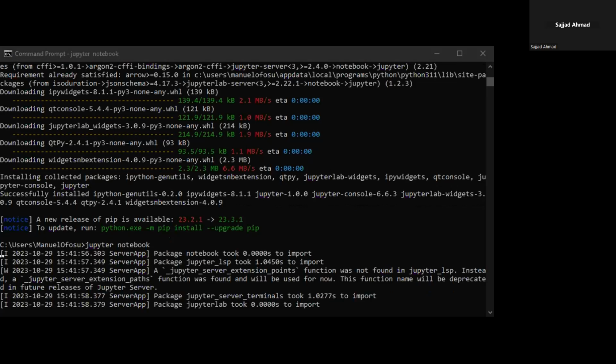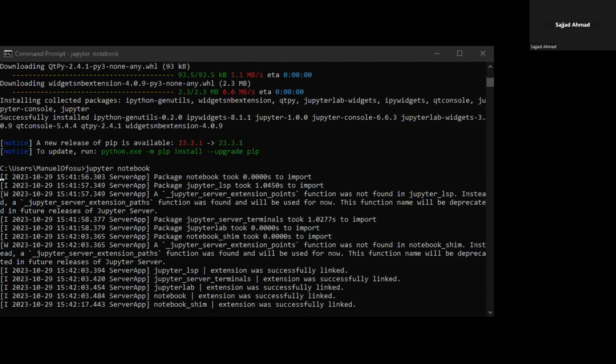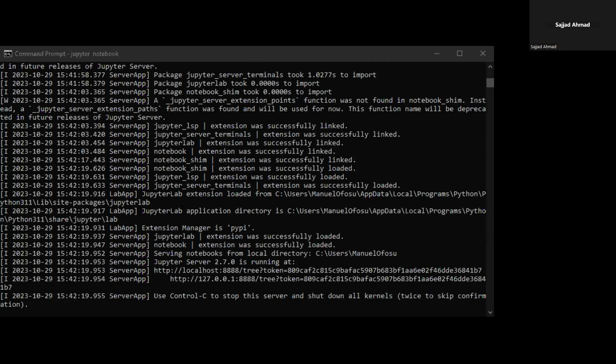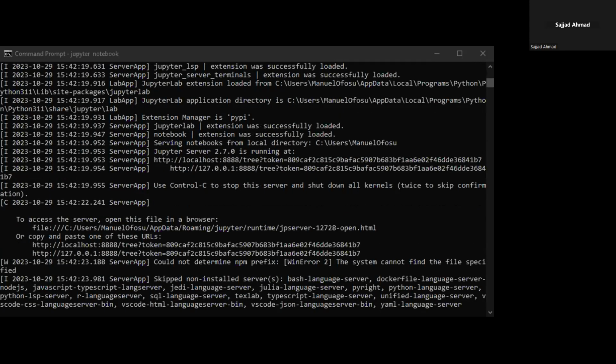Let me just post it in the chat for everyone to see, just in case you are not able. So just pip install upgrade pip. That is the first command. And then there is this second command. When the first one finishes running, you just copy and paste this one as well. pip install jupyter.